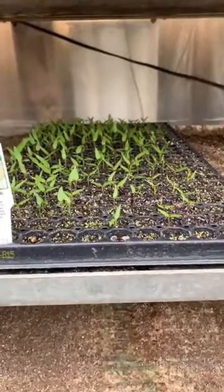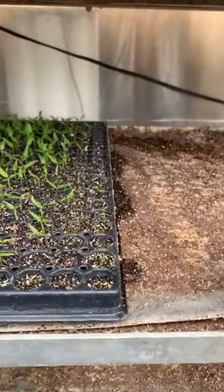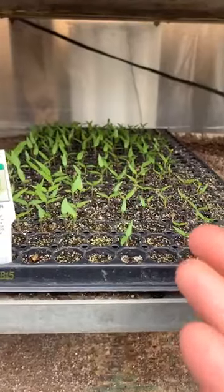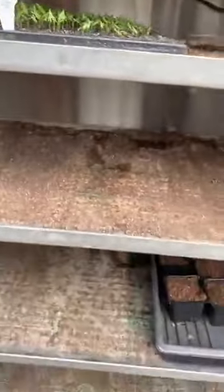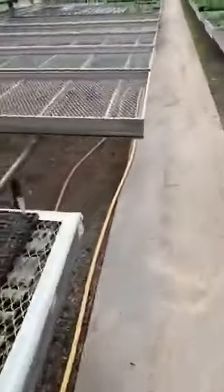Here are peppers that were done I think two weeks ago, so they're popping up really nice, and they're sitting on heat mats. You really need to have the heating under the mat to get the seeds to pop. It keeps it at a nice consistent 85-90 degrees. This propagation chamber is empty right now, but it will be full by the end of the day. I'm just going to take you over to where all of our first round of tomatoes are sitting and show you those.